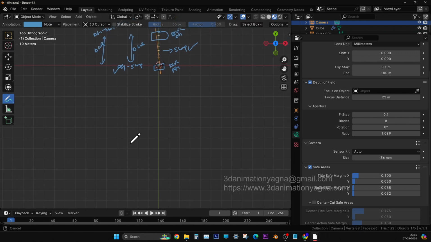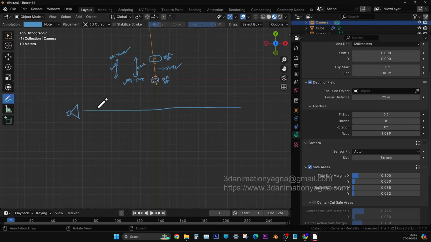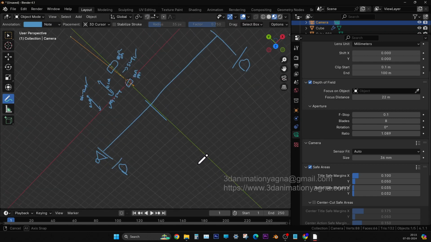That is, this person is here, this is a camera. Okay, this is the depth, this is the distance. Here either you can make the foreground sharper, or middle one sharper, or background sharper. You have three options. When you make this middle one sharper, these will become blurred. Okay, like this. Right.